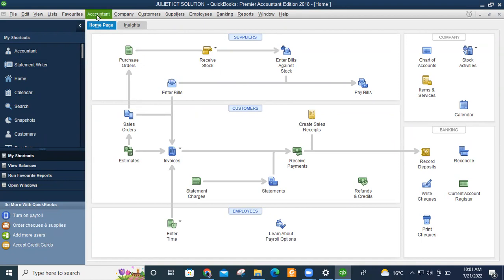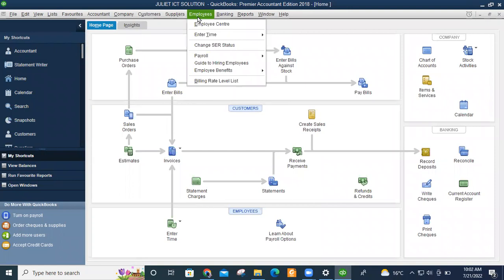Remember already we have covered accounts, we have covered the customers, we have covered the suppliers. And now what we are going to look at is the employee column. The employee column mostly, these are people who support you when you are carrying out a business. So when you want to create employees, you'll go to the employee center here.